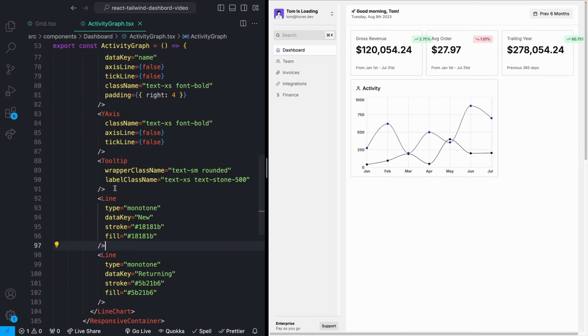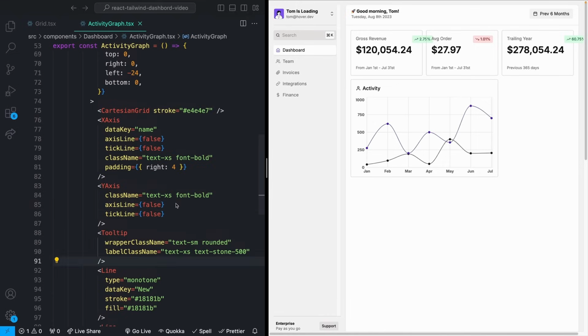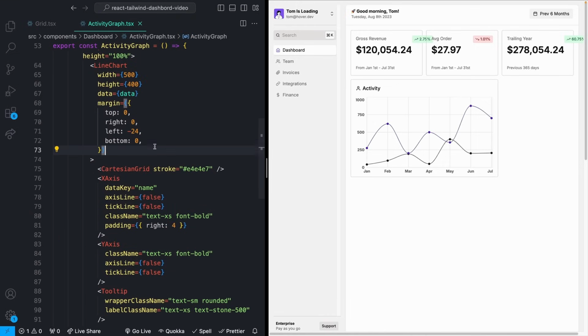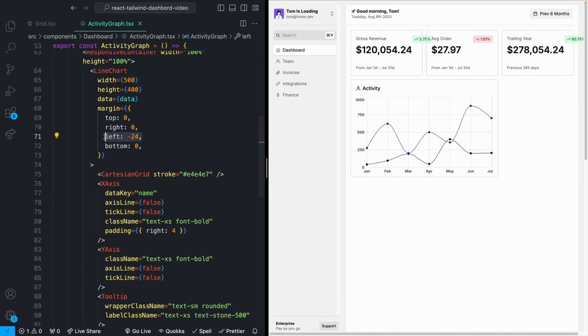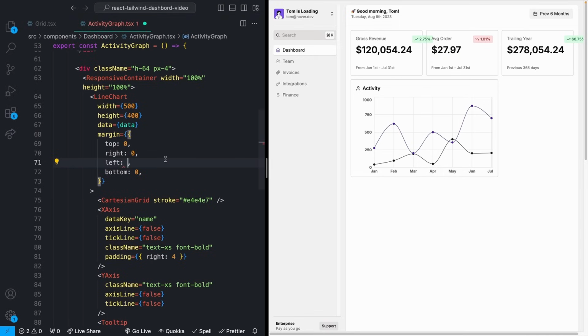I'm also updating some of the font colors and things, cleaning up this little tooltip a little bit, giving it a similar border and some rounded edges, as well as updating the X and Y axis to make them a little bit smaller, and then giving this a little bit of negative margin on the left. Sometimes if you go to your actual main chart component, you can pass in margins like this. And what you'll notice sometimes is it's a little bit offset. I'm not really sure exactly why that is, or if there's a better way to fix it than this, but what I generally do is just bump around these margins until it seems like it lines up the way that I want it to line up.